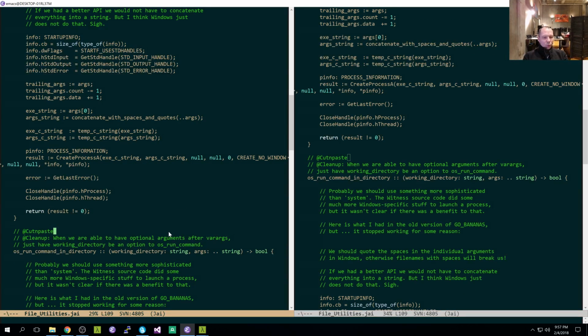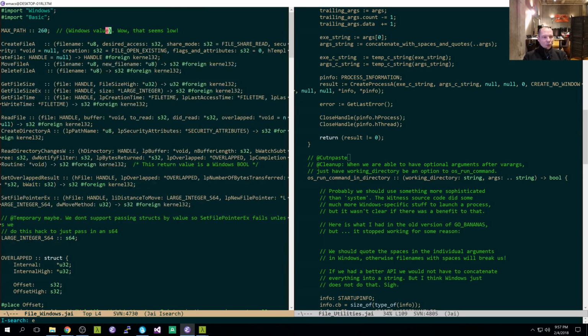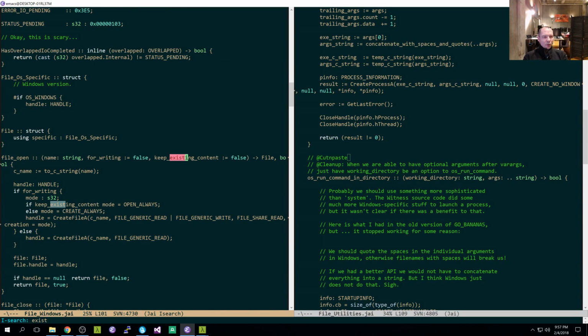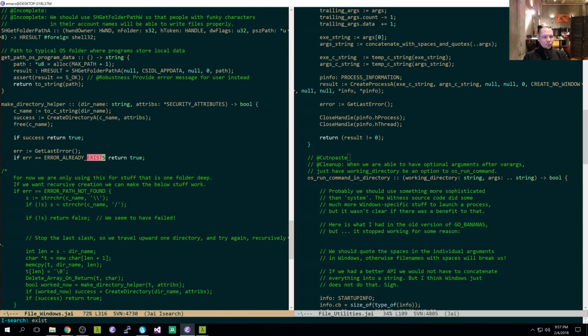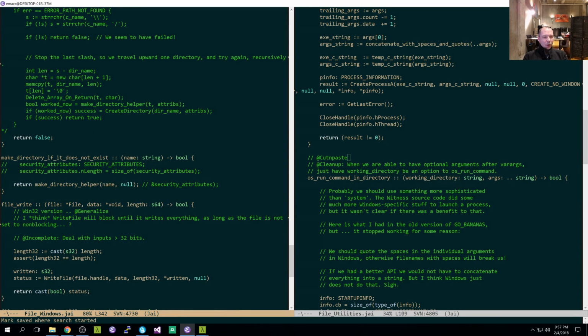File Windows. Make directory if it does not exist. Okay.